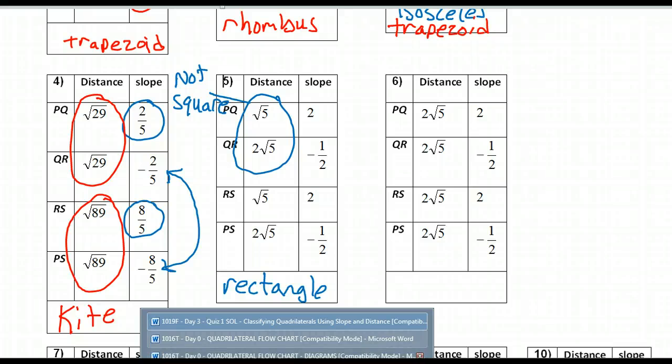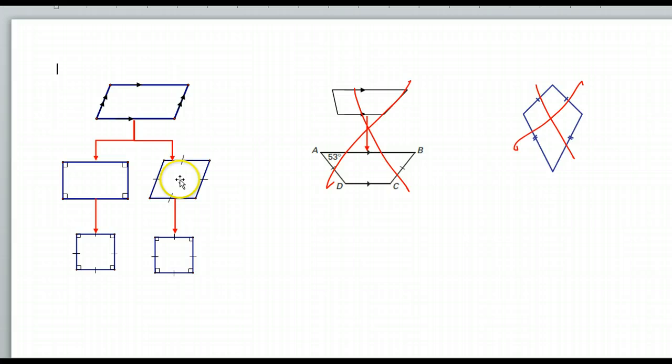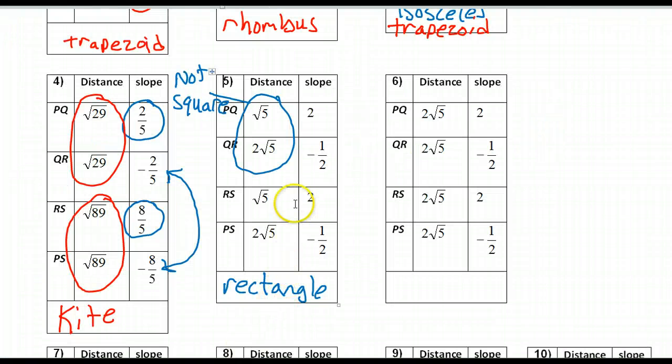Okay, so we have to keep looking. Now we know it's a rhombus. Maybe it's a square. So we have to keep looking and ask ourselves, is it a square? Again, square has those 90-degree angles. If it's going to be a square, consecutive sides should be perpendicular. Do you remember how perpendicular slopes are supposed to look? If this is going to be a square, then these consecutive slopes should be opposite sign and reciprocal. Well, it's the same deal as the last time. So they are opposite sign and reciprocal. So this is a square.